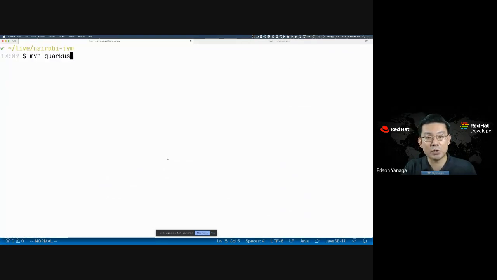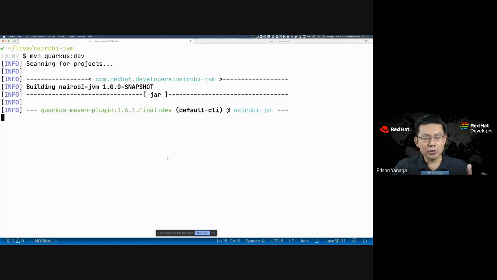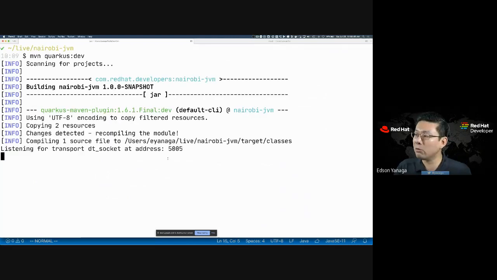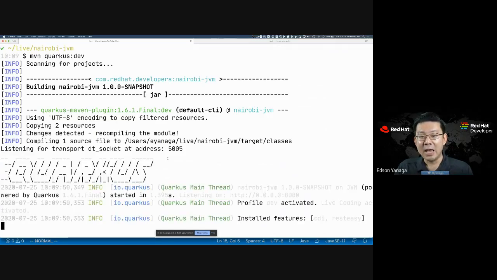So the magic happens when I type this magic word: mvn quarkus:dev. So Quarkus is going to start in development mode, and usually my machine is super fast, but just be aware that because we're having this online meeting and I'm running OBS for this fancy effect in my camera here, I have a green screen. So usually it takes longer, but even so Quarkus already started in just 1.3 seconds. Usually when I'm doing live development mode, Quarkus restarts in about 100 milliseconds, 150 milliseconds. Let's see if the demo gods are on my side today.